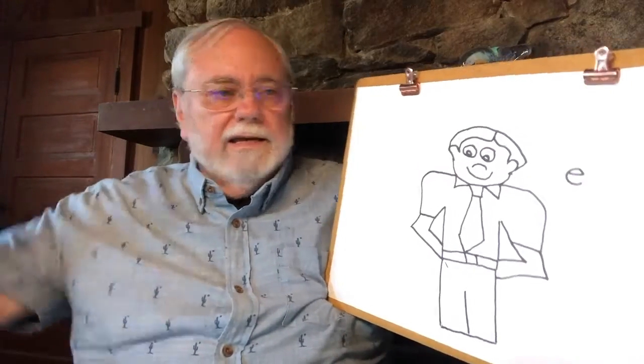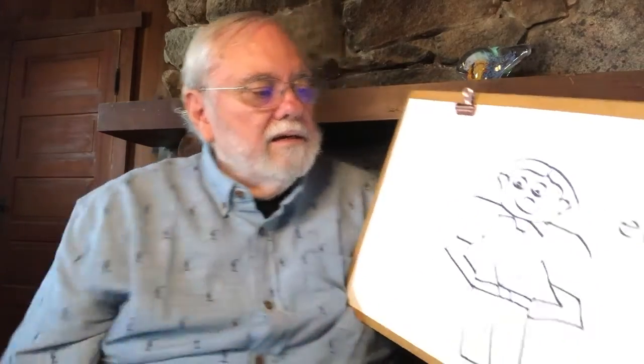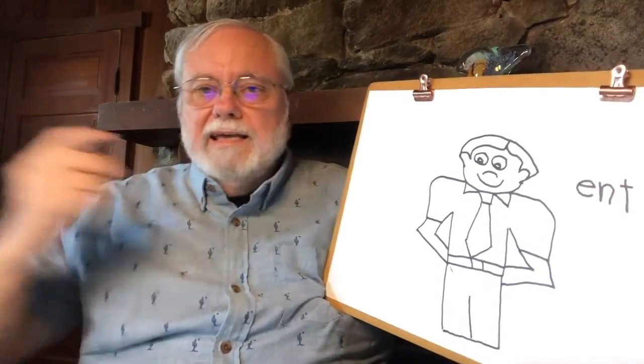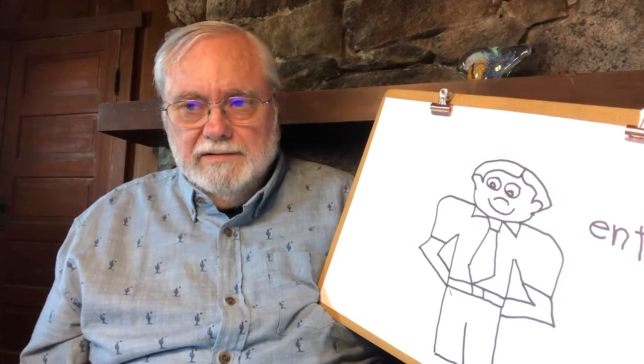Let's see, this may be a word that you don't know. I'm going to put an E. Show me the sound for E, eh. Show me the sound for N, nibbling. Show me the sound for T, and that says ent. What could we call our picture that is an ent?